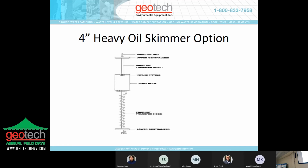And the higher the temperature, plastic pieces, particularly the coiled hose, get a little soft. And the product that was being recovered was a very, very light crude oil. It's almost like a cooking oil in terms of properties. It flowed, but it was a little too much for the screens that we used on our intakes. That worked optimally for that particular application.